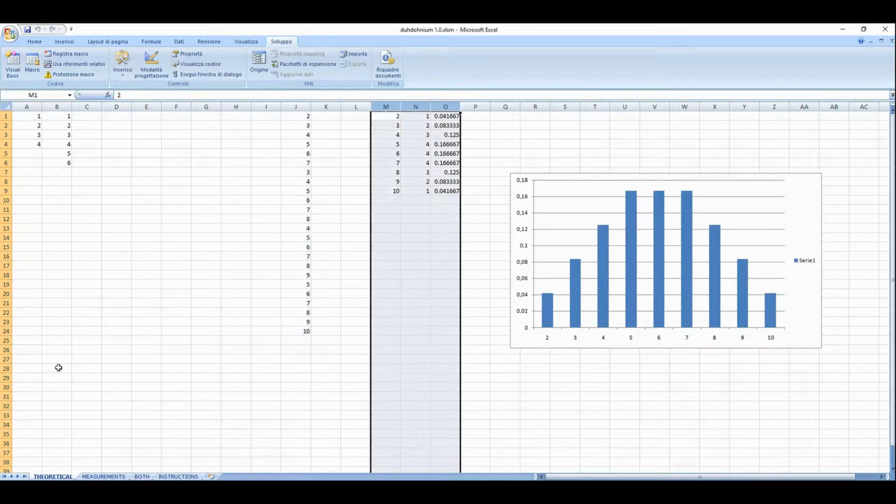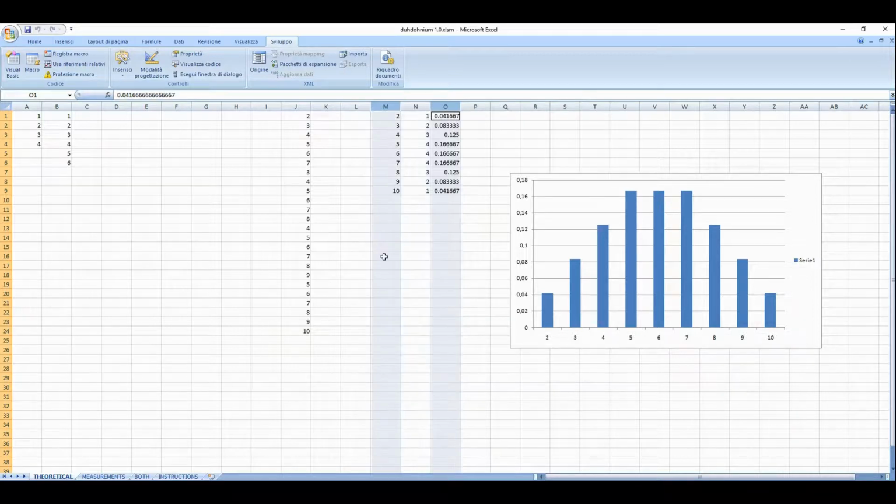In columns M, N, and O, as seen in the measurements sheet, the absolute and relative frequencies for each possible sum of outcomes are given. Using columns M and O, the histogram of the relative frequencies can be plotted. To compare the experimental outcomes with the theoretical ones, the macro both can be called by pressing Ctrl and B.